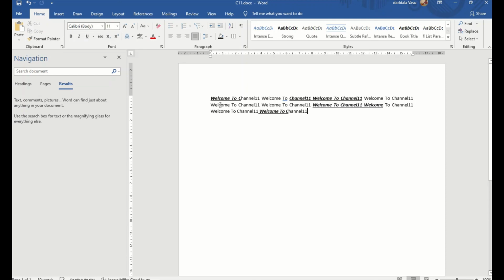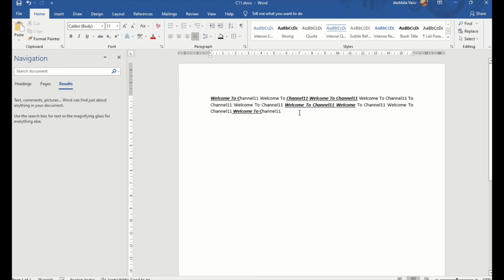And we have one more functionality, cut. Previously, copy means just copy, but cut means it will copy and remove the text from there. So if you use cut, the entire selection will be removed, but it will be copied.